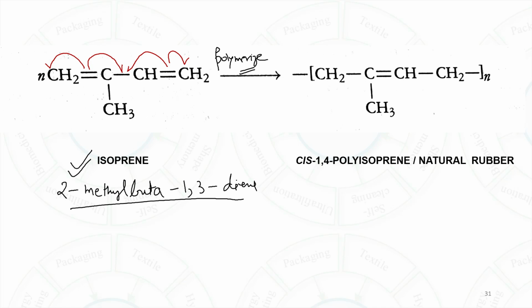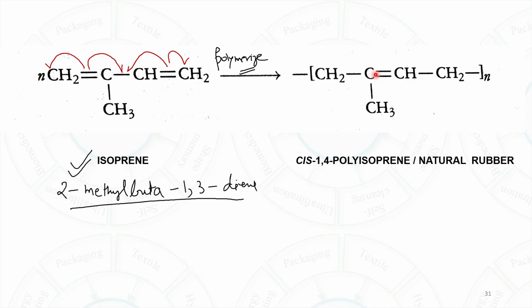So I have already drawn the mechanism. One of the double bonds will break, and one electron will shift here, so it will produce that active end. By breaking this bond, this will shift onto this terminal carbon, and this electron will shift here, giving you one double bond in the center, and this will have the odd electron, this will have the odd electron. Then the polymerization continues at these two ends, and your polymer will form.